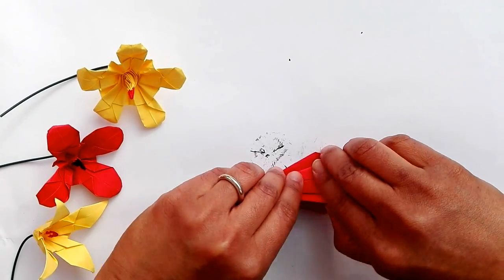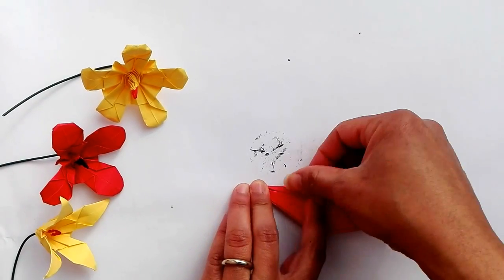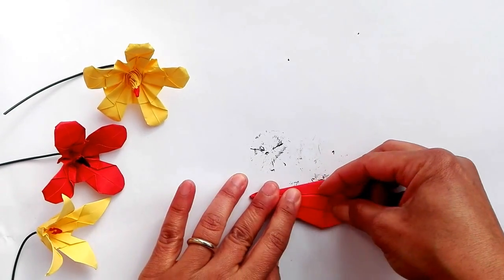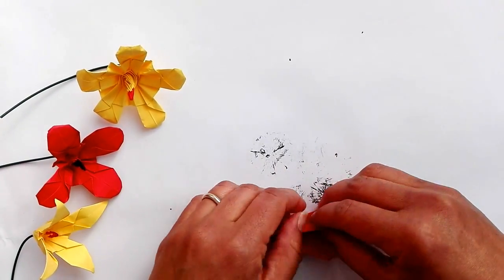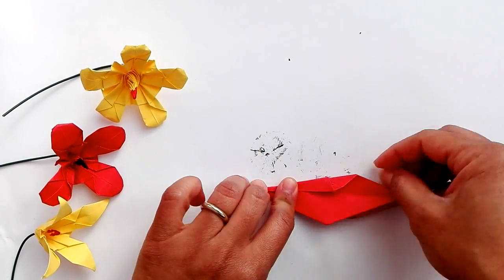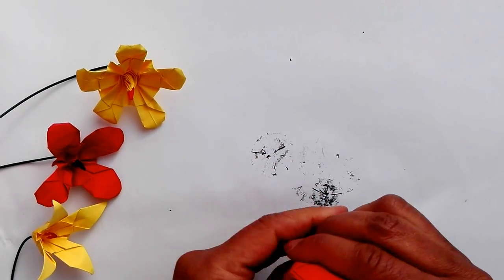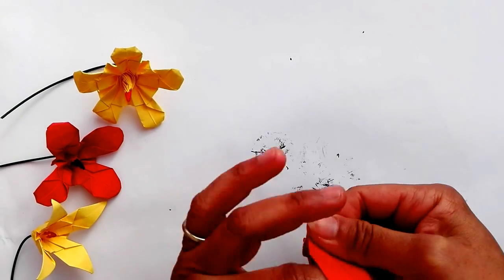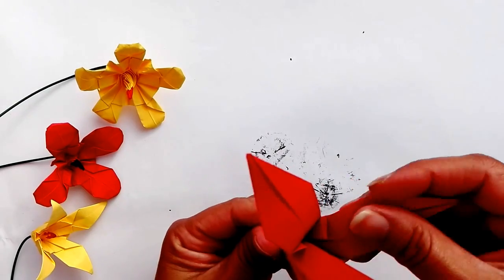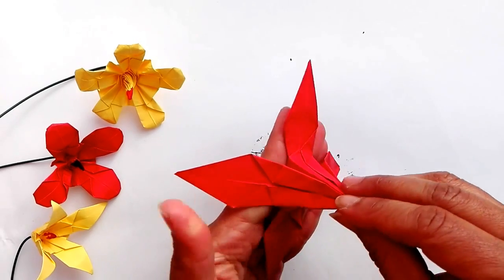Fold it, and this part too. Also this part, and the last part. Okay, that's it. And now we open it. Okay, this way.